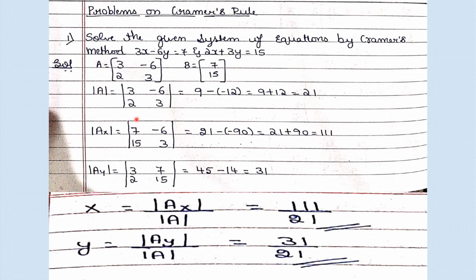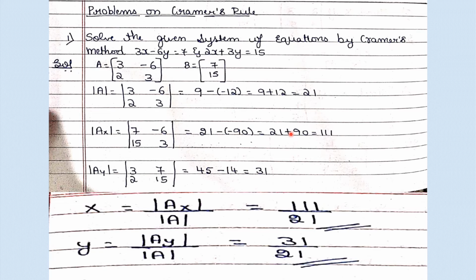Now you have to find the determinant of x and the determinant of y. Whenever you are finding for x, be careful, the x column will change. Whenever you are calculating for y, the y column will get changed. Very simple. These are the x values, that is 3, 2, and these are the y values. If you want to find x, don't take the x values. Instead of the x values, we are taking this b, that is 7 and 15. This is the strategy of Cramer's rule. So you took 7 and 15 in place of x, and in place of y it will be as usual minus 6 and 3. Now calculate 7 into 3 is 21, minus 6 into 15 will become minus 90, so 21 minus of minus 90 will become plus 90.